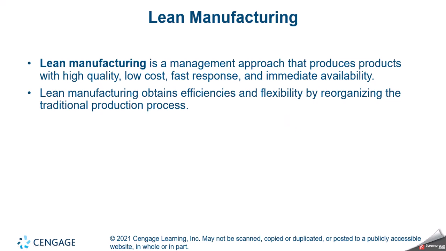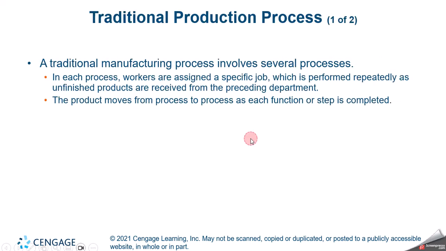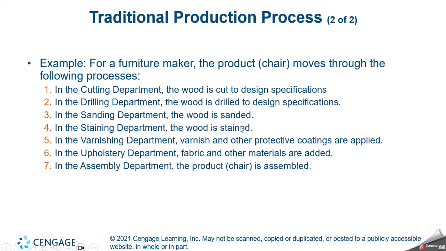Lean manufacturing means we want to have the best product that we can have, but we don't want to have a ton of inventory. We don't want to really be bogged down. We want everything to flow real smoothly, so we're getting the materials we need, producing them and getting them out into finished goods and into our customers' hands as quickly as possible.